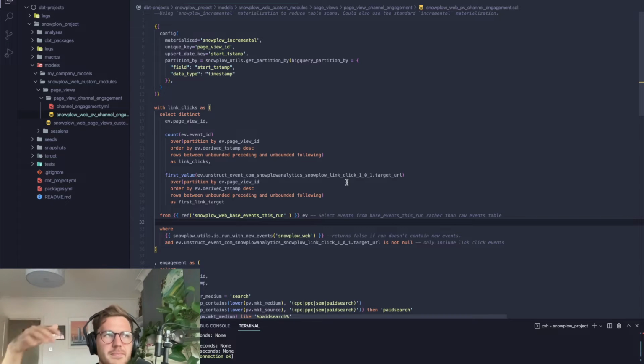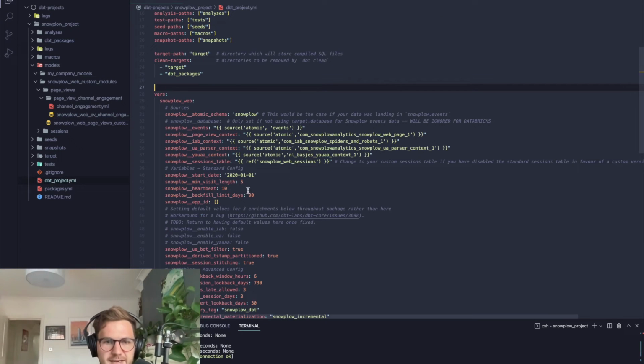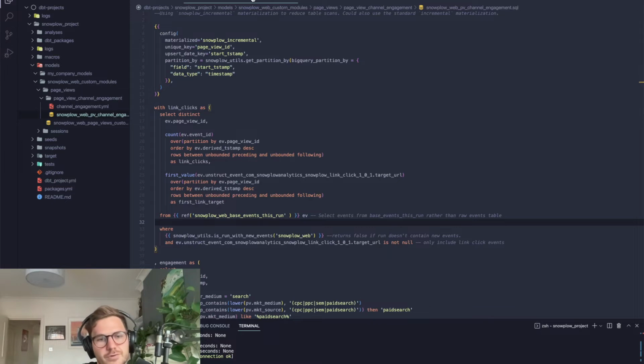Inside Snowplow Web base events this run, that takes all the events you might need for this run. So all the events that still need to be processed given the various parameters set in here, as well as the current state of your data, so what has been updated the latest. It extracts all the related events you might need to process whatever it is that you want. The reason we put that into its own scratch table, which gets dropped and recomputed with every run, is so that you can leverage that if you want to create your own custom modifications to the workflow of the web package.